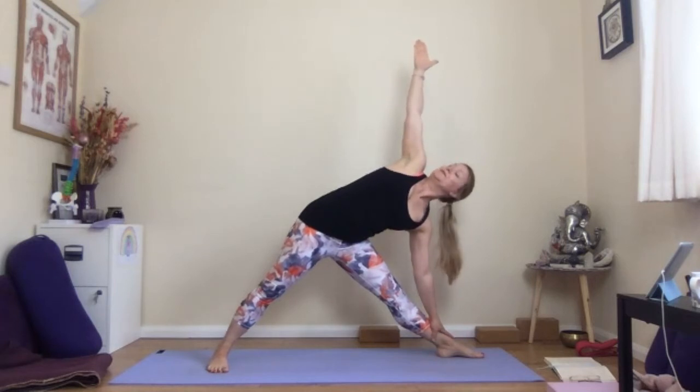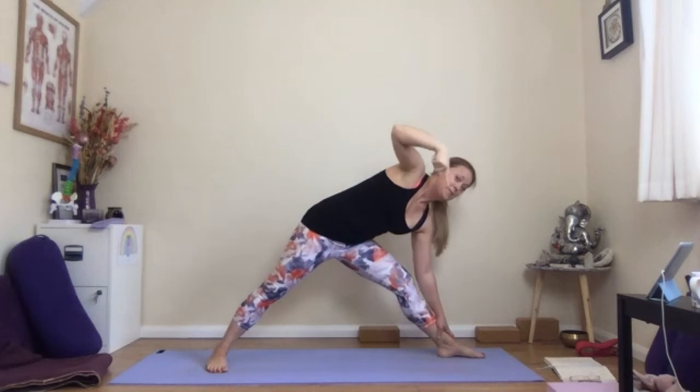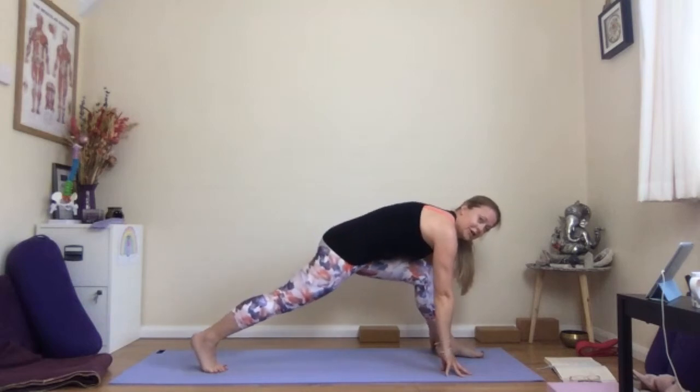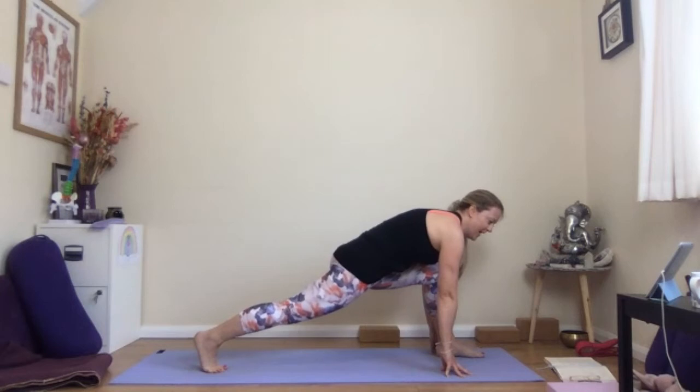Breathe here, look towards your thumb. Nice. Breathe in. As you breathe out, turn towards the ground, bend the front knee, bring the fingertips down, spin up the back heel as you go. Find that nice long lunge, this is going to be really familiar now.